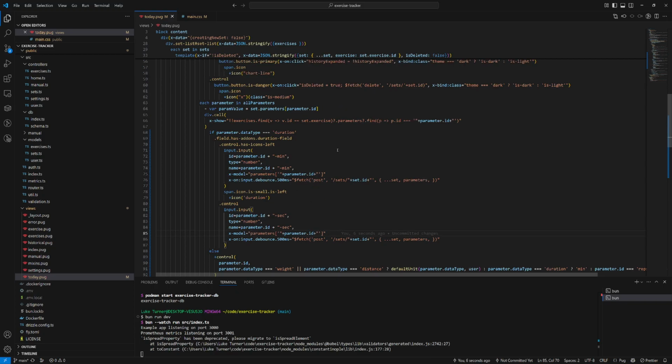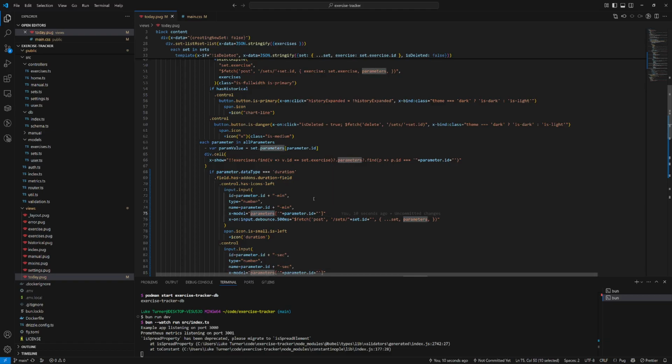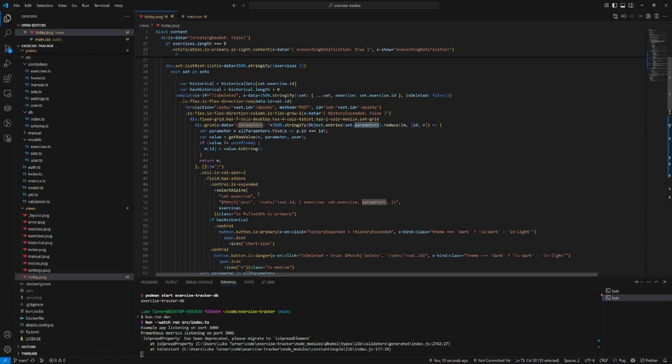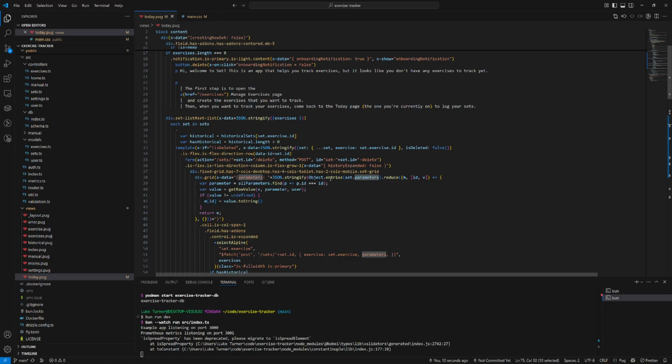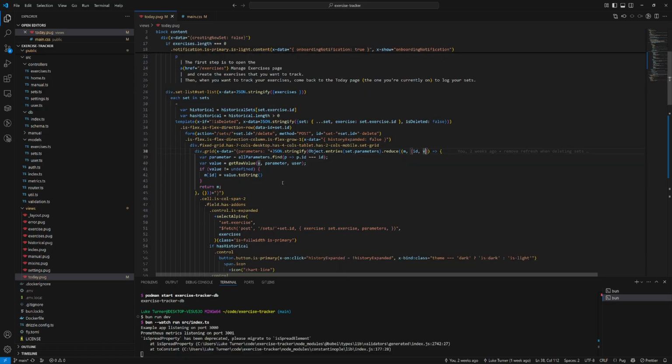So currently this parameter in the model, where is this bound? So parameters is bound up here. MIDV, it's doing this mapping, getting the raw value. Yeah, so this is going to be very interesting.